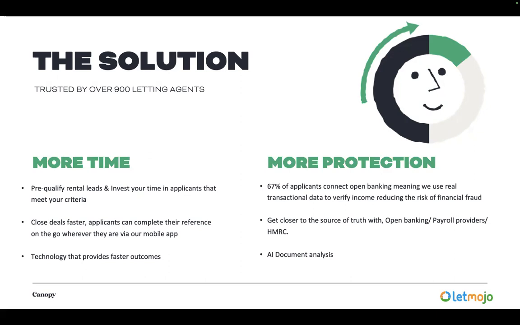There are great tech solutions that we can add into that process as well, however. One of the great things that AI can be used for within referencing is analysing documents and picking up on things that the human eye might not always be able to see. So any documents that are uploaded to our platform will be run through an AI document analysis. That will pick up on things that are hidden in the document's metadata.